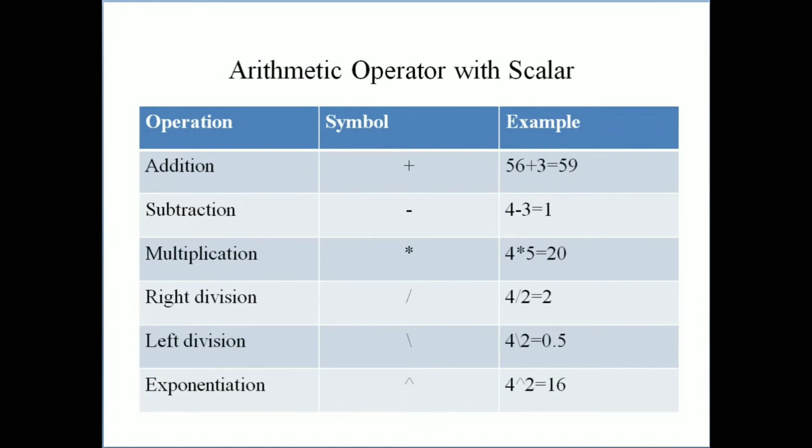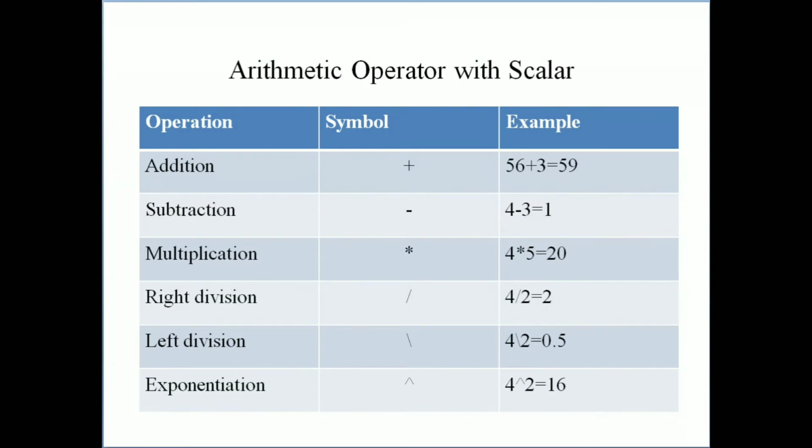The next one, arithmetic operators with scalars in Matlab. So we know the arithmetic operators: addition, subtraction, multiplication, division, and so on. We follow the same notation for most of the operations, though a few will be changed. Addition is used as usual, we are adding two numbers. Subtraction means the same.